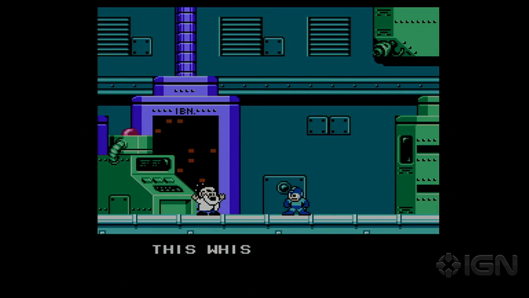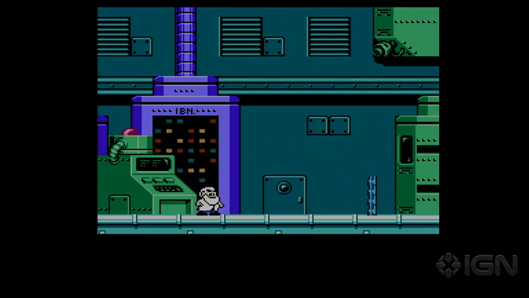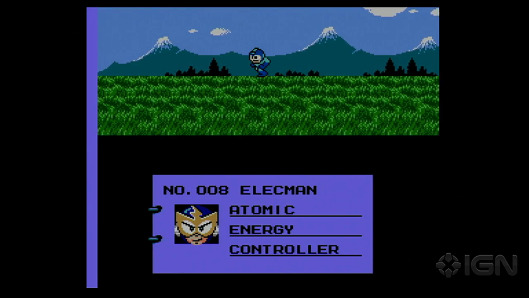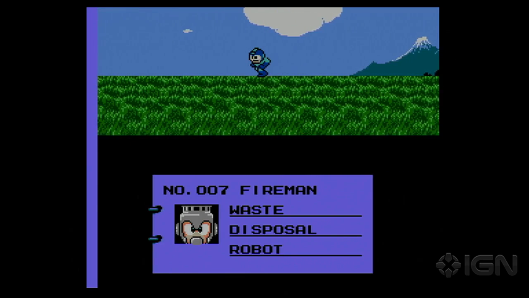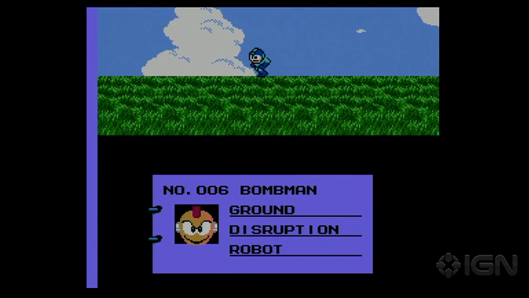It's awesome hearing the Proto Man theme in the background. So this is the first time he's really revealed as being Proto Man, someone Light is very familiar with since he helped build him. And here it kind of puts everything together as you see all the original robots from the first game, with their original use before they were corrupted.